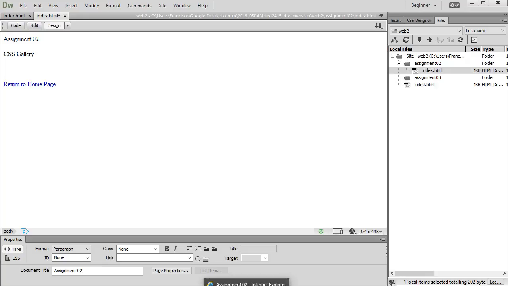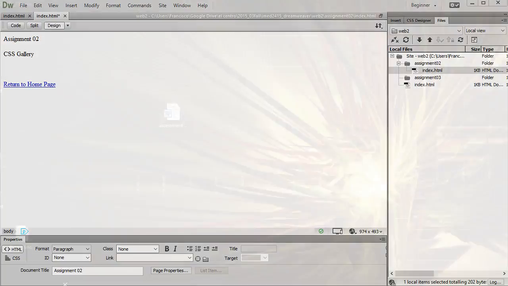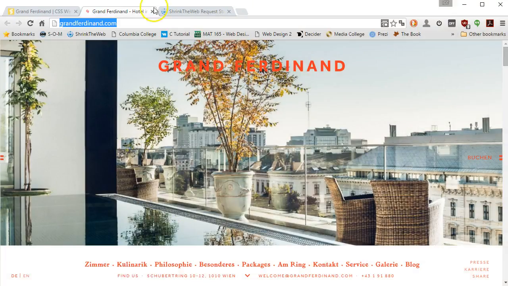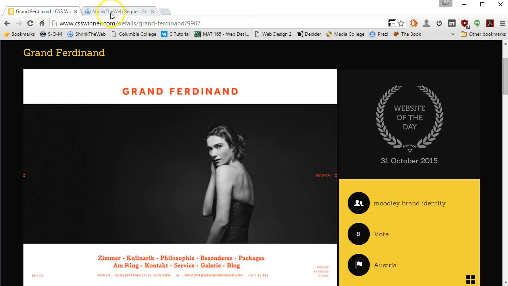People are very proud of their work, and they'll post galleries online to let you know, look at this, look what I did. And hopefully at the end of this class you can have a couple of sites that you can say, hey, look what I did, and have your own CSS design gallery with your own CSS designs. So let me see if I can find in my screen, and I know you can't see most of my screen, some of the things that I was looking at just before.